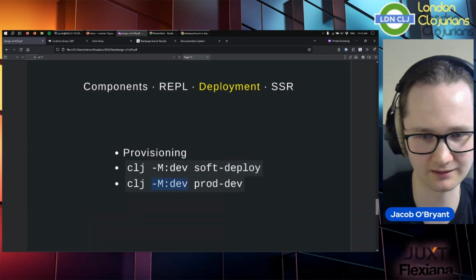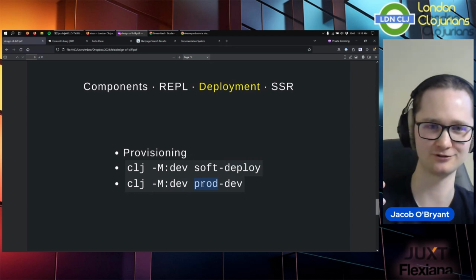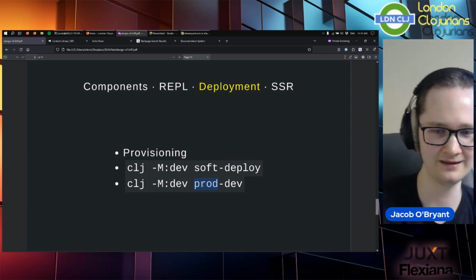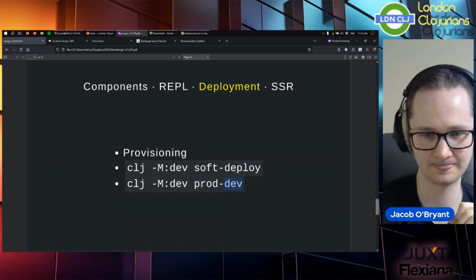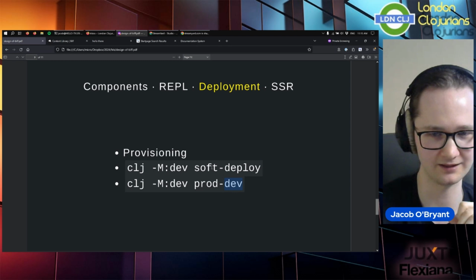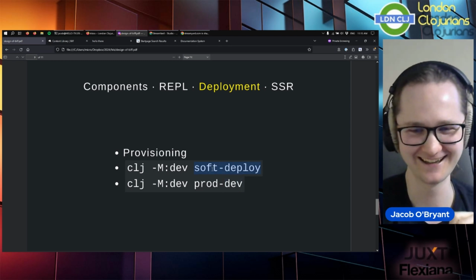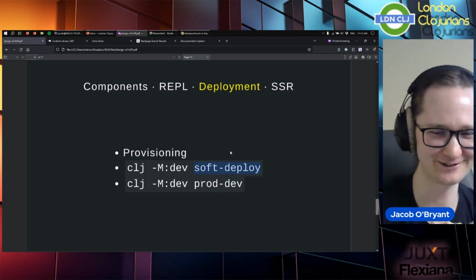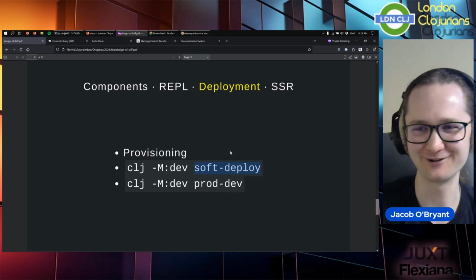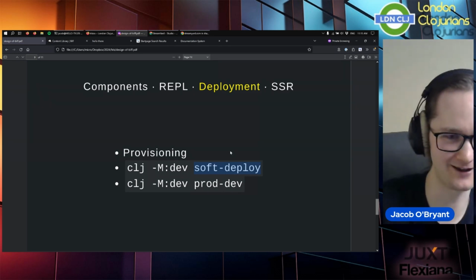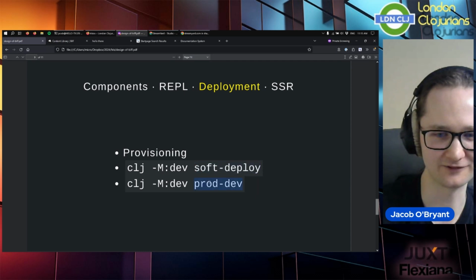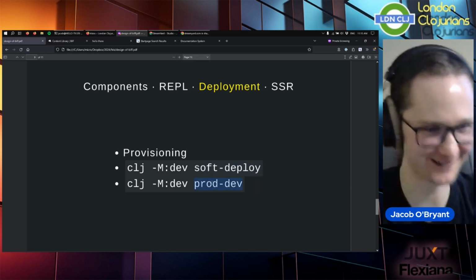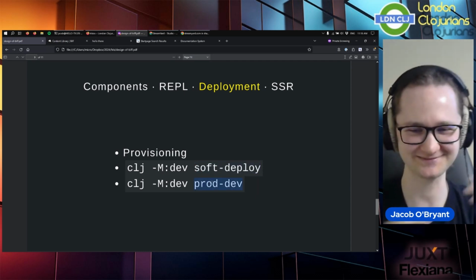The final command here, and this is where we achieve true enlightenment, will start a local file watcher on your machine, and whenever you save a file, it will run the soft deploy command. And so it's very similar to the regular local workflow where you save a file, it evaluates your stuff, it's up to date. But instead of your local application being up to date, it's your production application that's up to date.